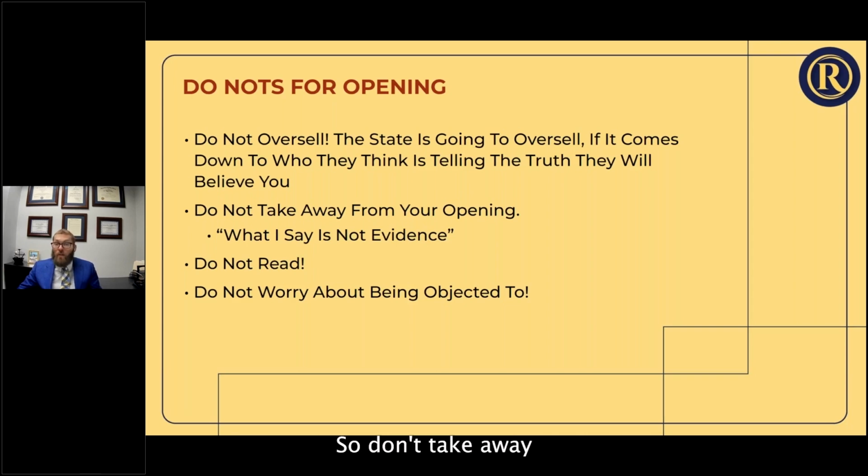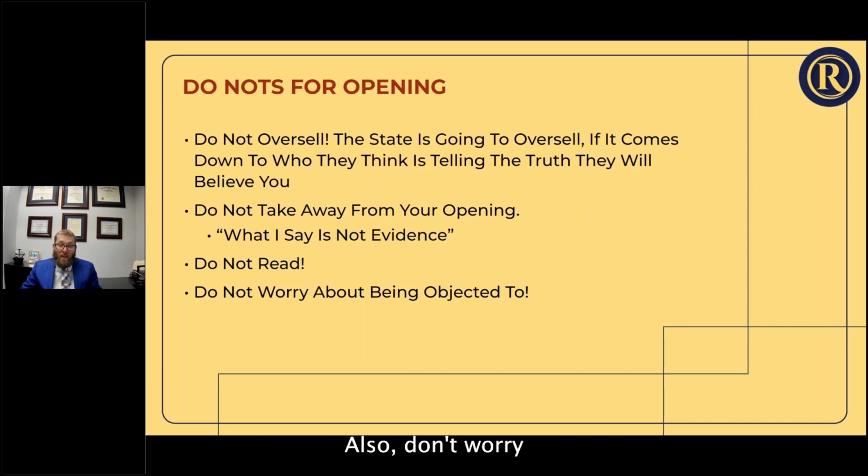If they're going to object to you being argumentative, then you can say the evidence will show. But I don't like using the evidence will show unless I'm getting objected to, because it takes away from your opening. Just tell your story the way you want to. Be persuasive. In order to be persuasive, you can't be reading. So that's why I always like to write out bullet points and not full sentences when I'm doing my opening statements or my closings, because then you're not going to read. If you only have a couple words and not full sentences, you're less likely to read.